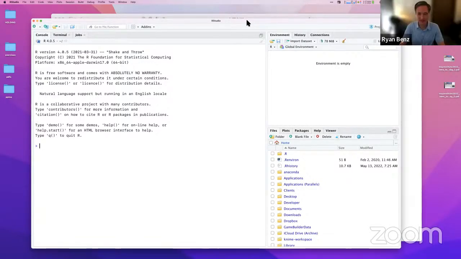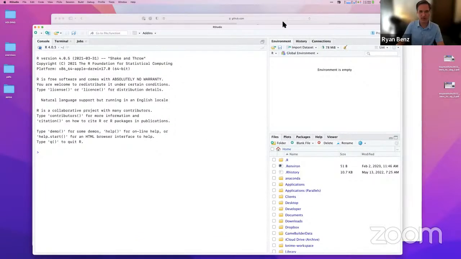This is always hard because the default size of RStudio is always too small. It's difficult to see, particularly on big screens. So, okay, good. If anybody has any issues or would like it bigger, just let me know. I can increase the size here. So this is what RStudio looks like when you first open it up.